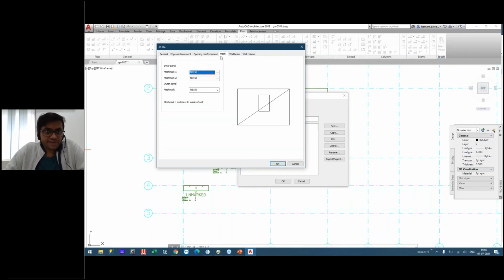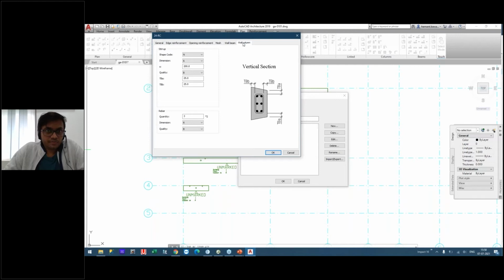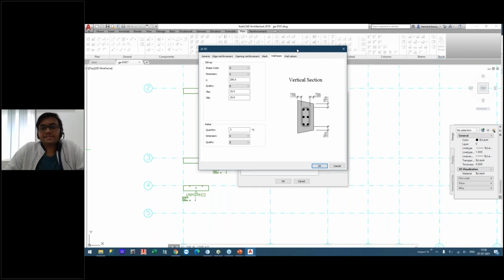So even in the next tab, we have the mesh. In the mesh mark, we have this by default in our standard, but of course we can add new ones if we like. If we don't need a mesh for this particular one, we can keep it to none, but I'm adding this one here. Then the wall beam and wall column, these are two elements that will be added as a reinforcement group. Whenever our opening is too close to the edge of the wall and the thickness is very small, in that particular case we do need to add extra reinforcement, so we'll be adding that from here.